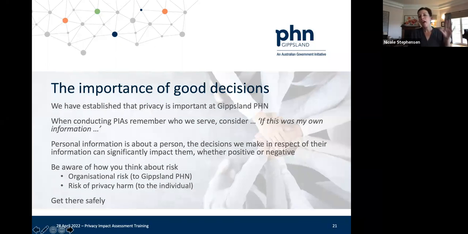I want you to expand that thinking and think about what's the risk of a privacy harm to the individual. So when we're going about our business and we are looking at projects or initiatives or processes or procedures or anything of the like, are we thinking about what the outcome will be for the person? So often we think compliance risk is, for example, we have a privacy breach, and the privacy breach means that we're under the scrutiny of the regulator, and that maybe we have to pay a fine, and that maybe we have some brand damage. Okay, I get that.